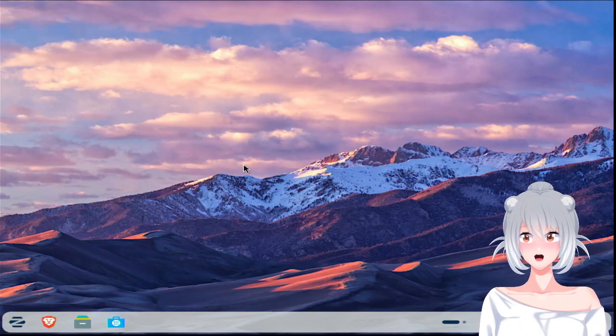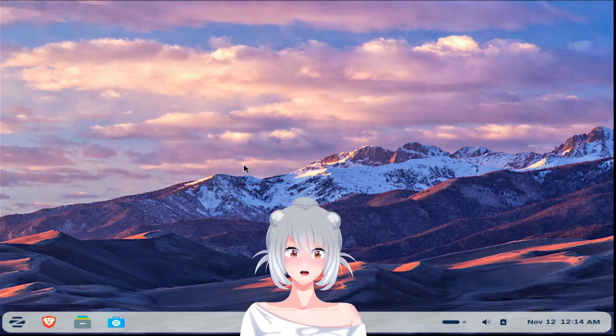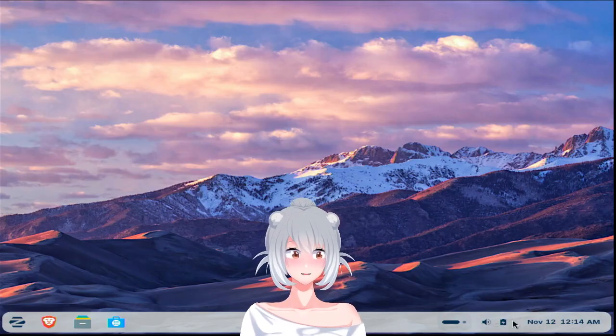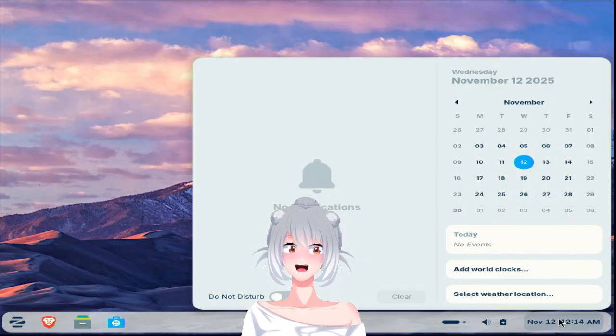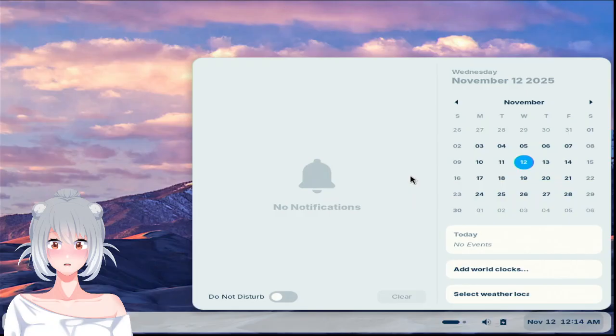Whenever I do this, it's always difficult trying to figure out where I want to plant myself, because right now we're missing over here down in the corner. We've got all of the date and the time and battery indicator and all of that good stuff. Let's see if we click down here. What do we get? This is really kind of like Windows. It looks like we've got a calendar in here. And I'm still in the way a little bit. Let's move a little bit further over. You know what? We're gonna move all the way over. Okay.